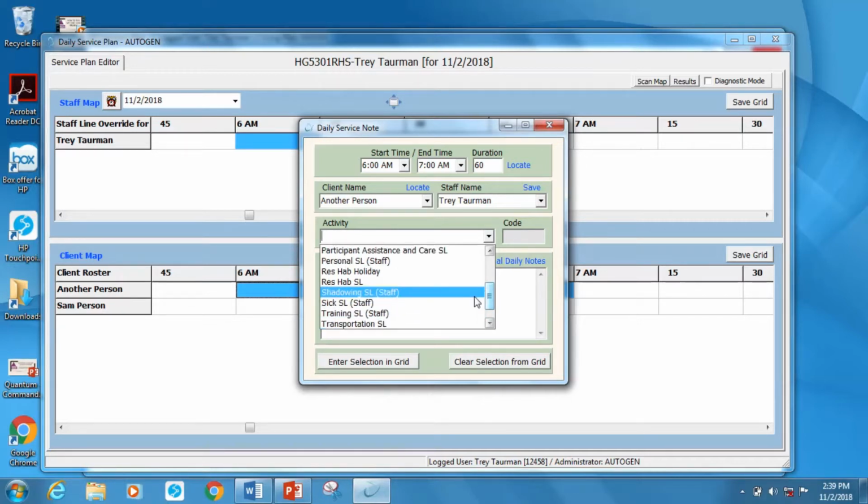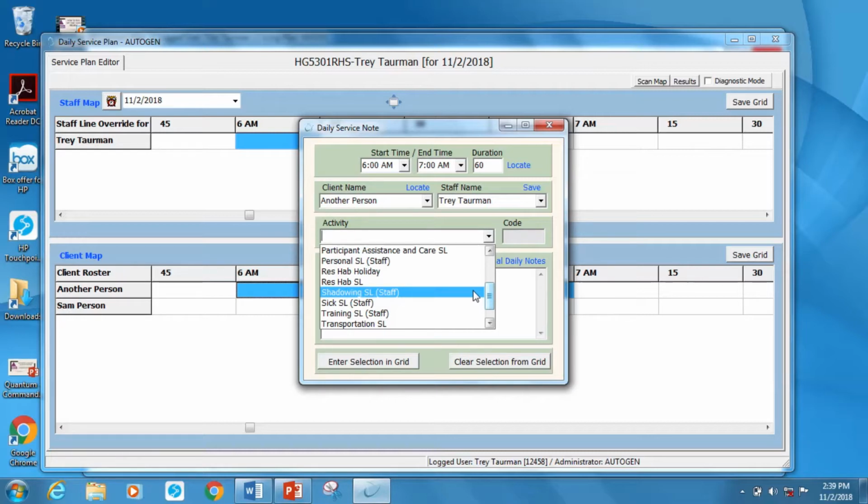The vast majority of the client codes you're going to use is this one right here, res have and absent. Basically, since you're working in supported living, the clients that you're serving really fall into 2 categories. They were either in the house or they were not in the house.